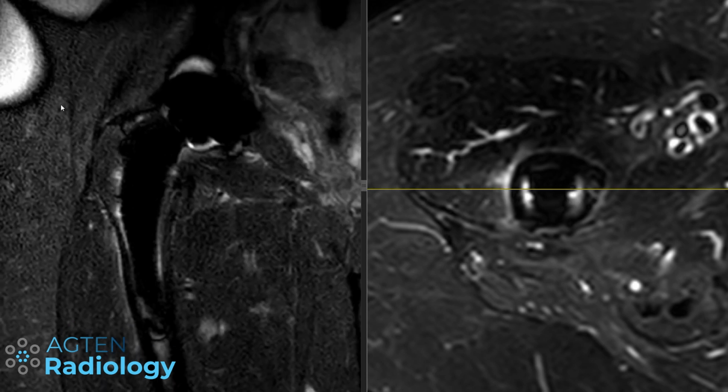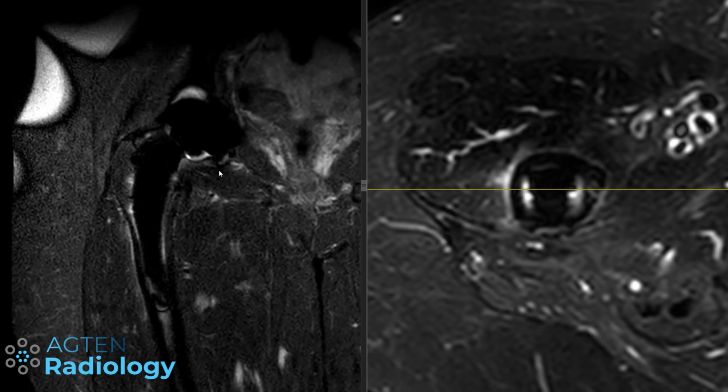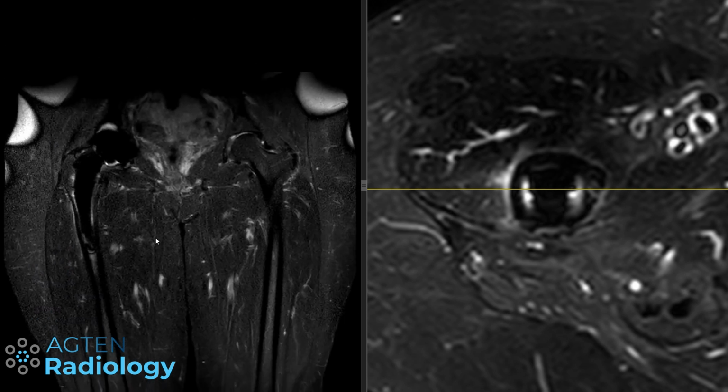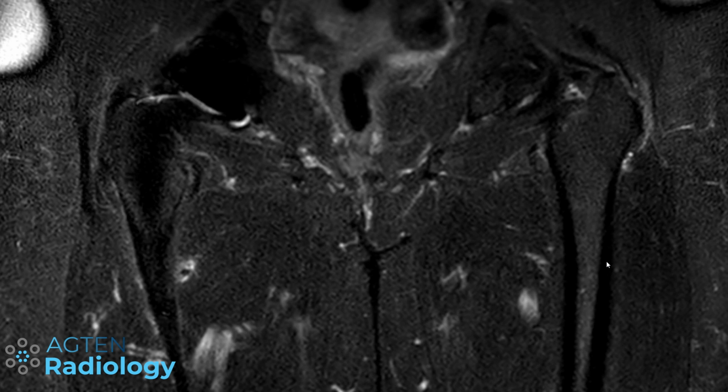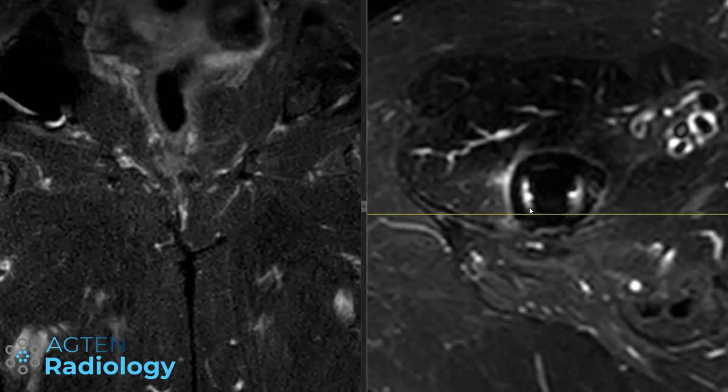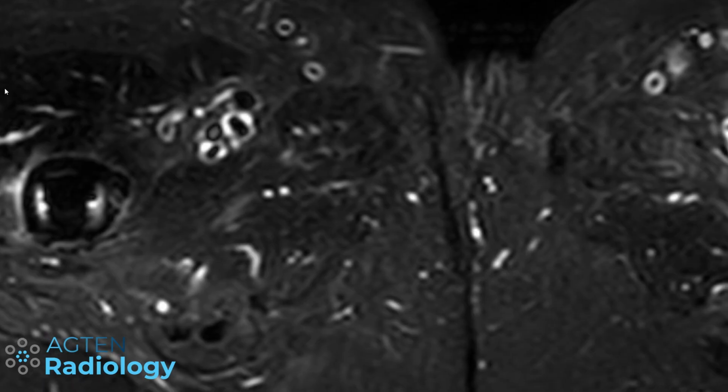And how can you know that it's not normally the case? You basically just have your contralateral side there as well. So normally the surface of bone is very much like down here, there is nothing happening, and here we can see this edema on the surface of the bone. You can see here on the contralateral side there shouldn't be any vessels or anything like it, and even on the axials it's nicely depicted here.